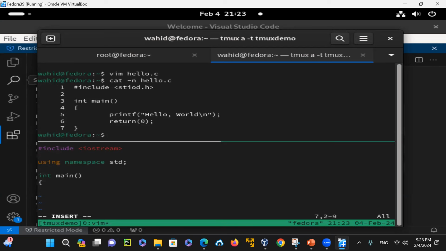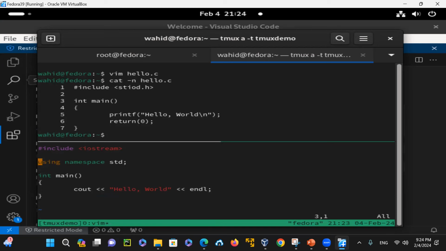I could use a printf statement, which works also because printf is part of standard IO and iostream understands it, but I could do a cout and say hello world. Console output is there, and then endl is there.